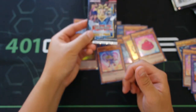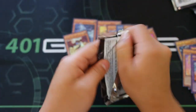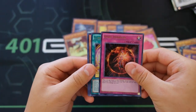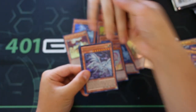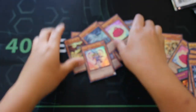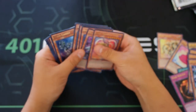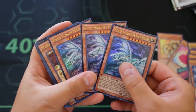Last pack, guys — can we do it? Lucas, bless this pack, touch it right now. Dark Horizon — nope... oh YES! Oh my god, THREE in a freaking box! Oh my god guys, best box ever, hands freaking down! I cannot believe it — Lucas did the final touch. Three Blue-Eyes Alternative White Dragons in one single box!